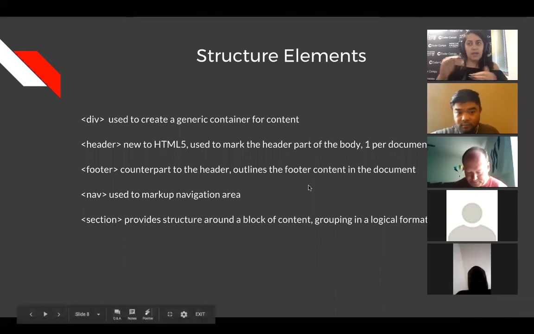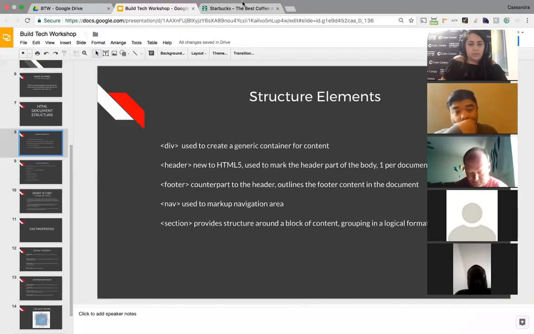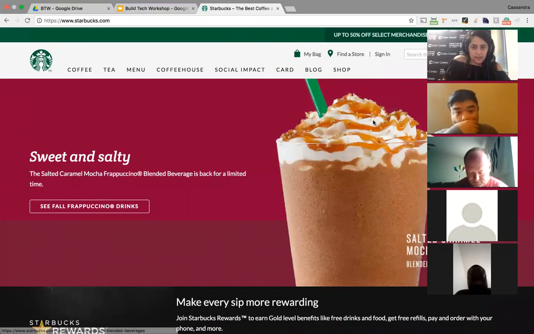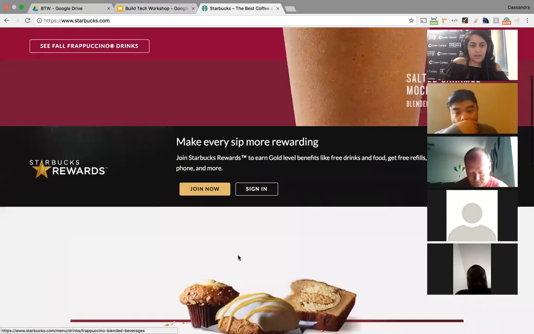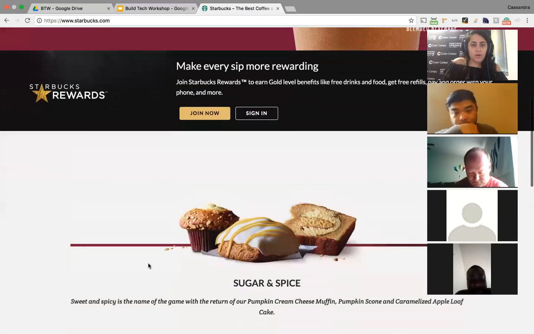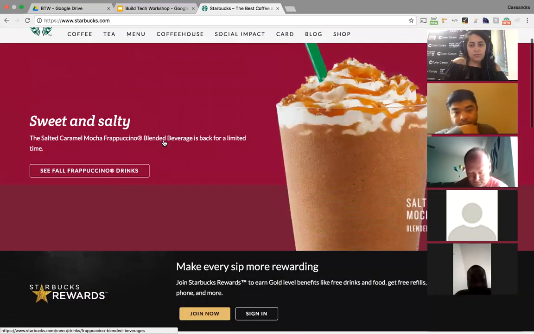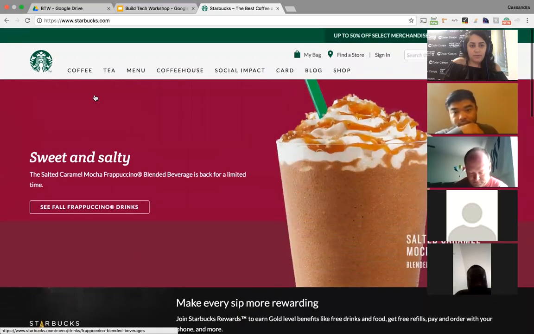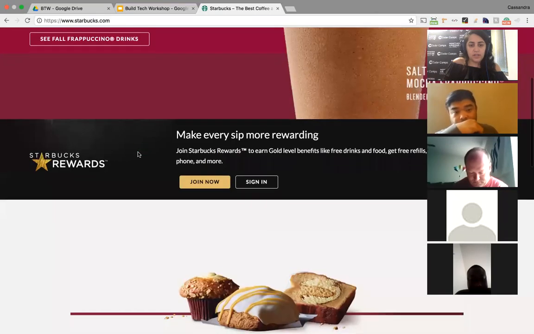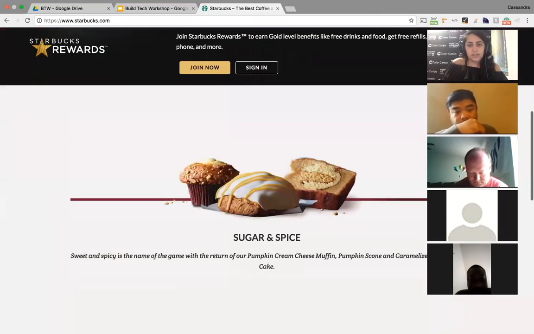So essentially every time you have a new section, or if we go back to the Starbucks example here, you see that this has the background color pink, this one's black, this one's white, and so on and so forth. Each of these is probably a div. So this is one division, this is another division, this is another division.